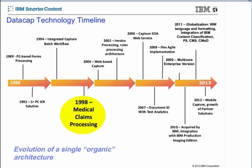And they were always interested in challenges and in the hard stuff. And in fact, in 1998, capturing the form known as the HCFA form, identifying where the data is on the document, locating that data, building validations for it. That was state-of-the-art at the time, and it was quite interesting. It's actually the time I joined DataCap as well. So my first product was the HCCS, we called it the Health Claim Capture System.